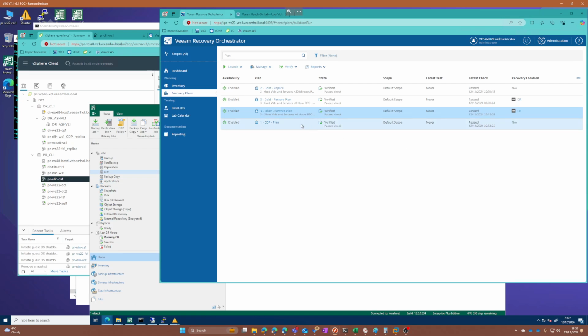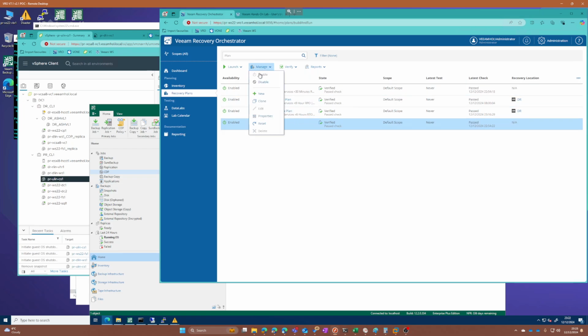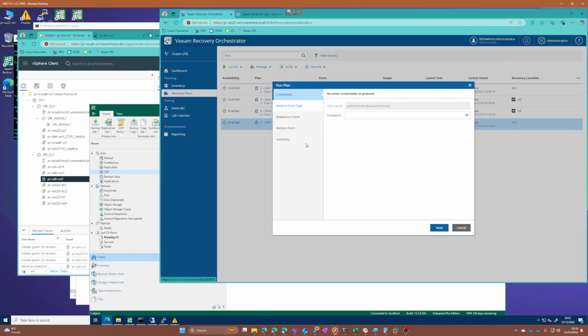What we're going to do now is invoke the failover. It requires a password because you might not want to fail over all of your services straight to DR by accident.